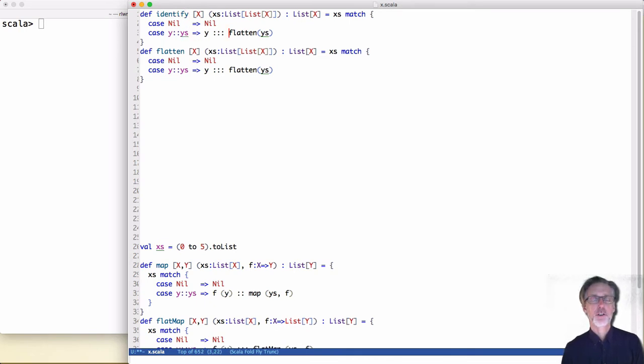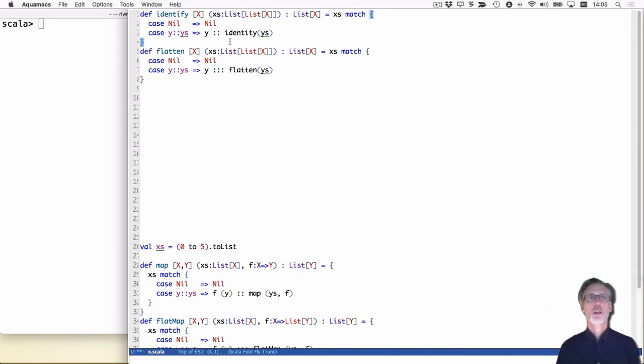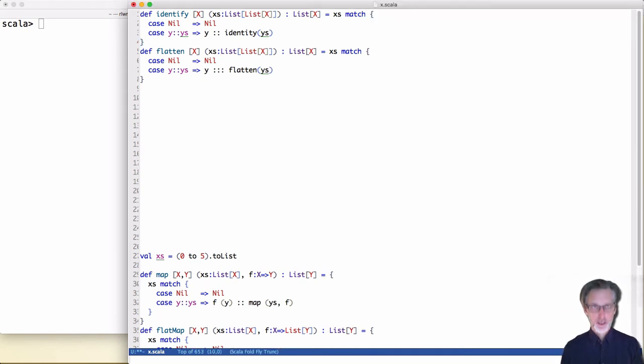The identity function looks like this. It's just going to go through a list and construct a new list that's exactly the same. So you can imagine running the identity function on a list of lists. Let's do the list 1, 2 with the list 3, 4, 5.